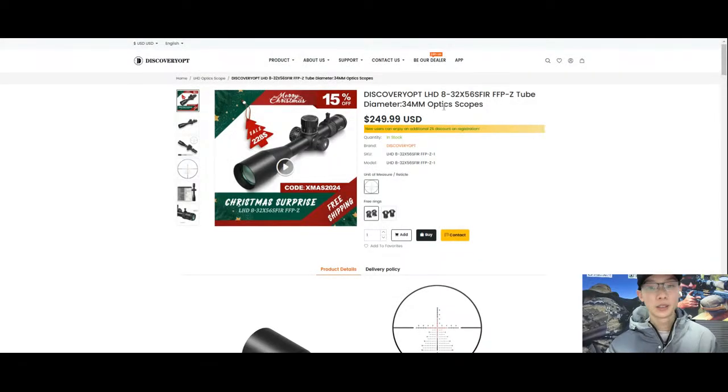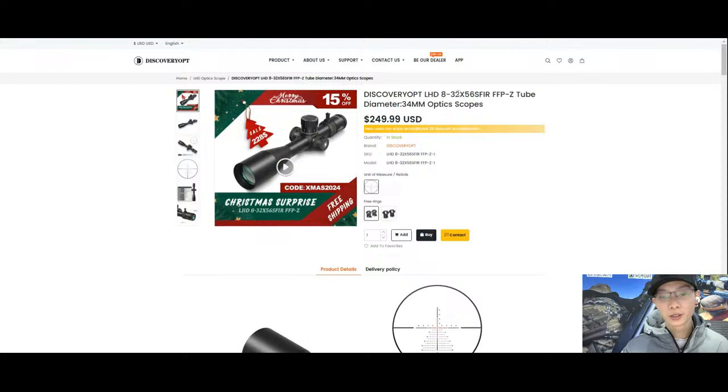I consider this one to be a very good option if you're shooting air guns, because most people don't really care about how low the magnification goes on the low end, but it does go up to 32, and also with the bigger objective. And I think in this price range, this is going to be competitive for the next year or few years or so. Correct me if I'm wrong.